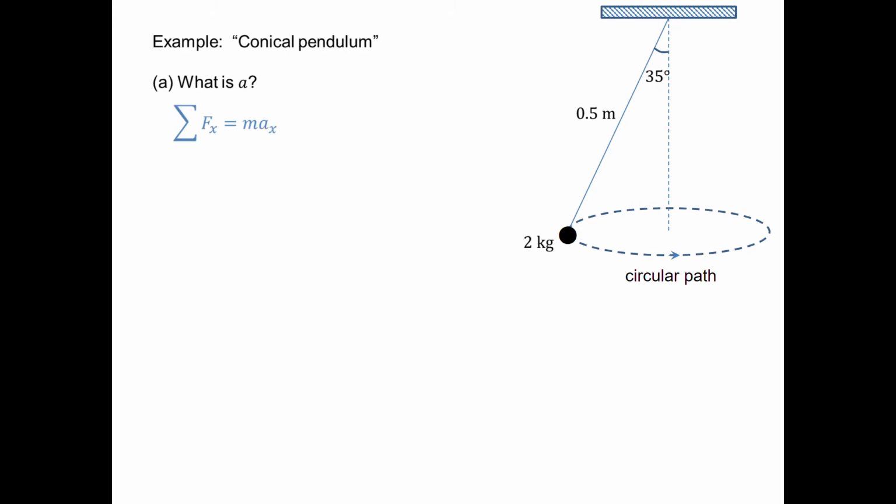Newton's second law for x component says the sum of the force x components equals max. In order to use it, we have to have a free body diagram, and we have to assign some axes to it. So for the object in our free body diagram, I'm just going to imagine I'm drawing that object at the instant it's shown right here, where it's as far left from my point of view as it can get. So there's the object. What forces are acting on it? Well, there's a weight force, of course. This is a 2 kilogram mass, so its weight is 2 times 9.8, directed down. What other forces are on it?